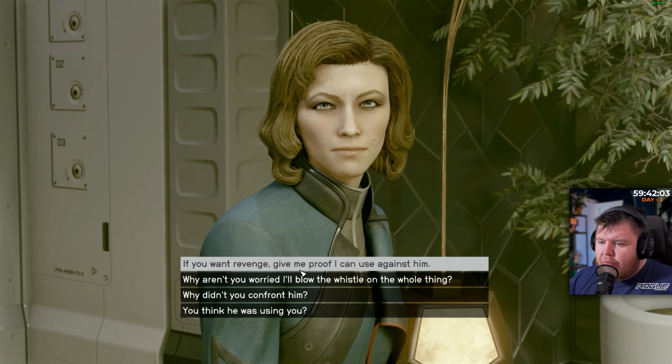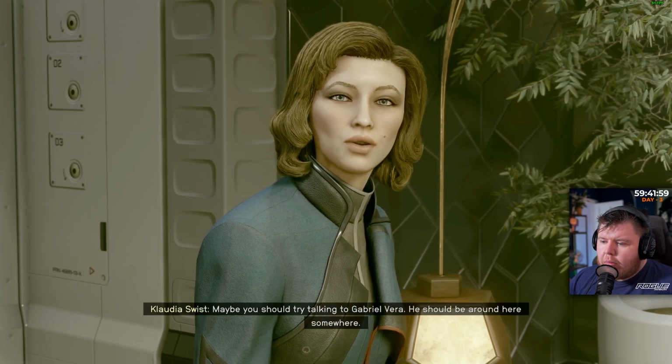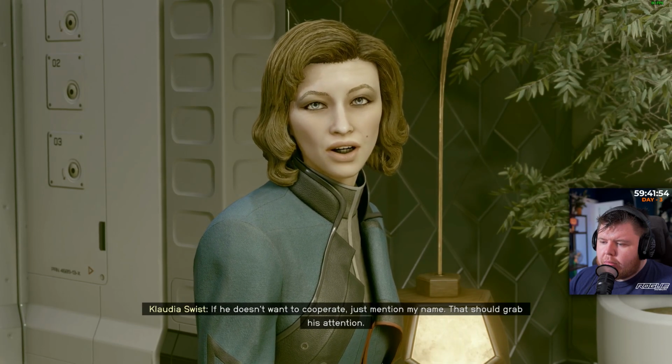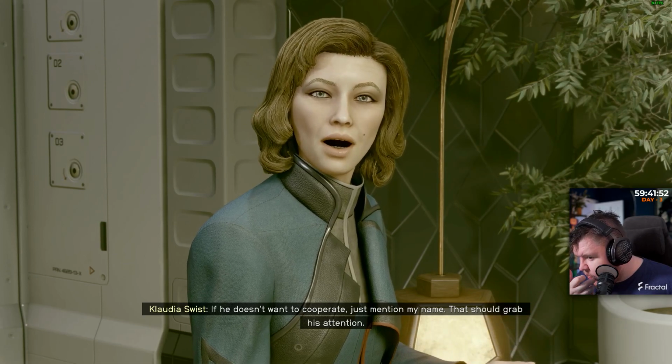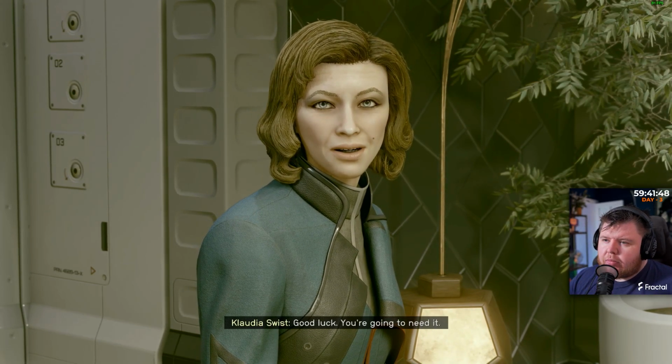If you want revenge, give me proof and I can use it against him. I wish I had some. Maybe you should try talking to Gabriel Vera. He should be around here somewhere. If he doesn't want to cooperate, just mention my name. That should grab his attention. Good luck. You're gonna need it.